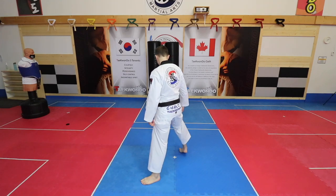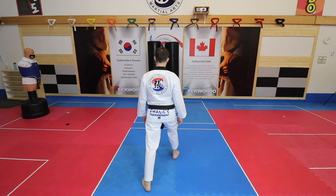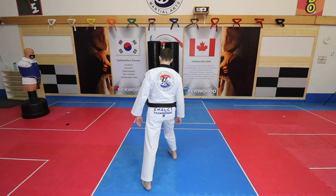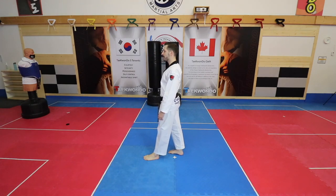Now with my right foot, as the balls of my feet go in the front here, I pivot my back foot as I perform my upper body motion and punch. And then I pull my left foot up, and I'm going to pivot as I perform the high block. And then the lower body is going to do the kick. So I need to make sure I drive my knee up.